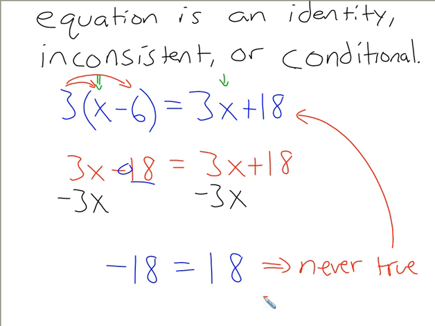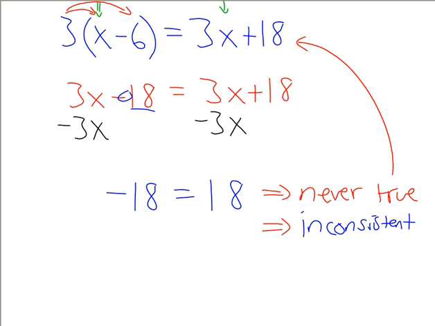Right? So what happens here is if you try to solve your equation for x and your variable completely disappears from your equation, then it's going to either be identity or inconsistent. And if the result that you get when the variable disappears from your equation is never true, then you have an inconsistent equation. Because the equation is never true either, which just means it's complete nonsense. Right? The equation is completely nonsense. And in a case where you can never have a solution, that means there's no solution to the equation. Right? It doesn't matter what you plug in for x. This equation has no solution.